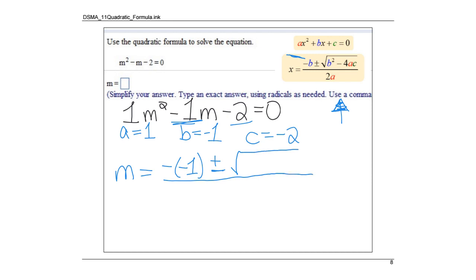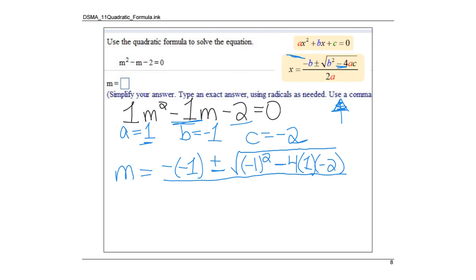Then we're going to have a giant radical. The first thing we're going to do is b squared. I always put the b in parentheses because if it's negative, it has to be in parentheses. If it's positive, it doesn't matter, but that way I always use parentheses and I'm not going to make that mistake. The -4 is just always there. You can see up here you have -4. That is always going to be there. And now I need to multiply by a. Well, a over here is +1. And then I'm going to multiply by c, which is over here, which is -2.